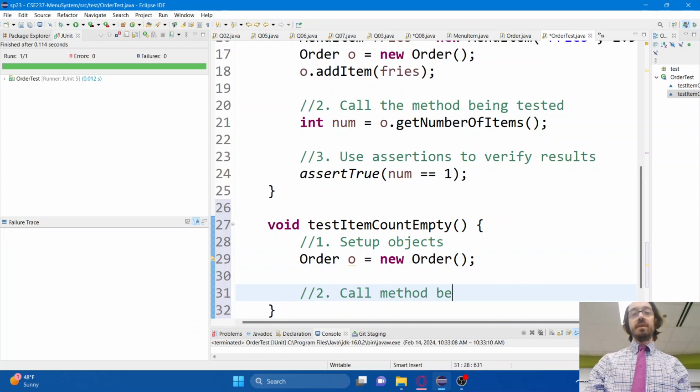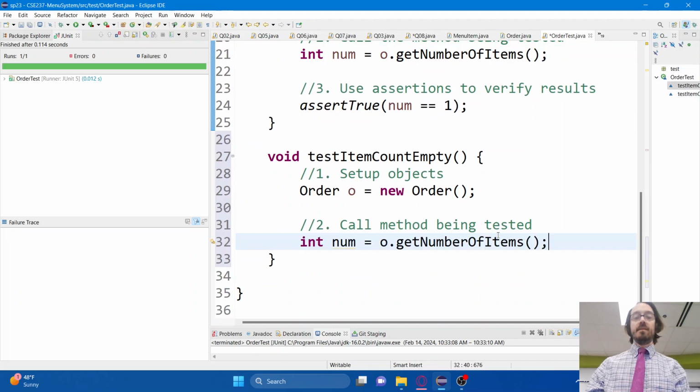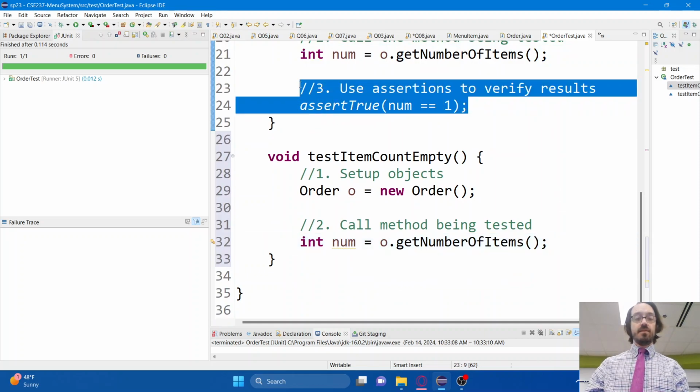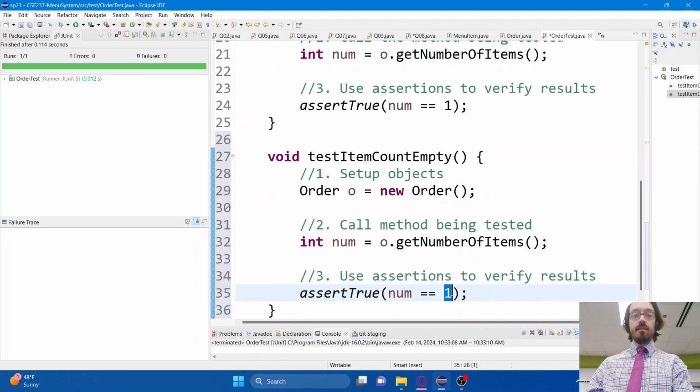Call method being tested. That is actually the same method as last time. And then we're going to use our assertions to verify the results, the big difference being that, okay, now I expect that number to be 0.